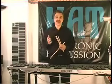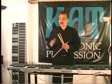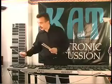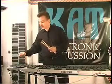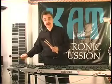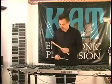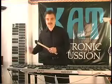Now besides that, how do you turn it on and off? Once you enable it, when you step on the foot switch and you hit the right function pad, it turns it off. You hit it again, it turns it on. So again, you step it, it's off. You step on the foot switch, you hit it again, it's on.